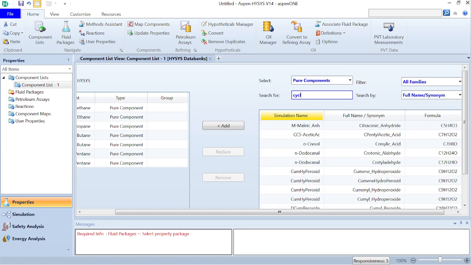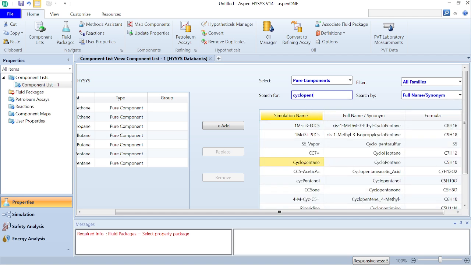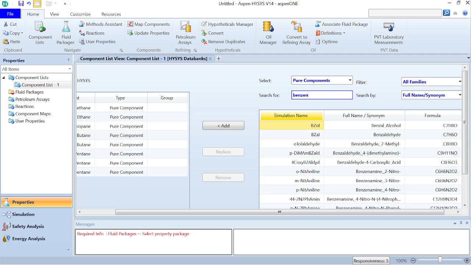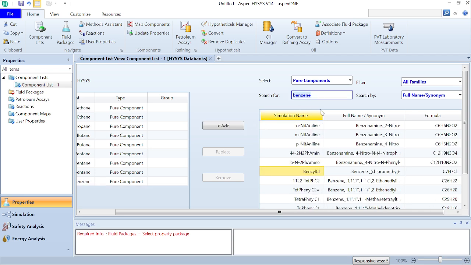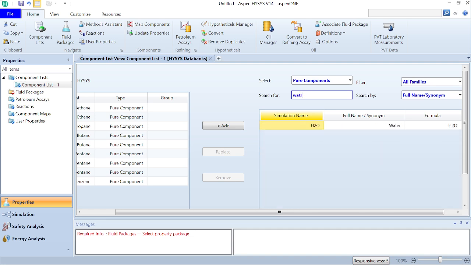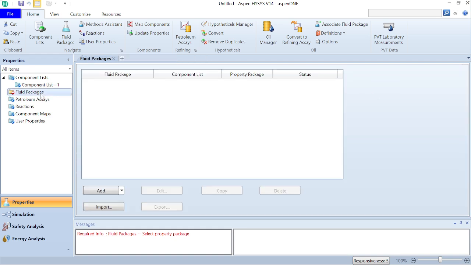We have the cyclopentane, benzene, and water. Alright, fluid package Peng-Robinson.